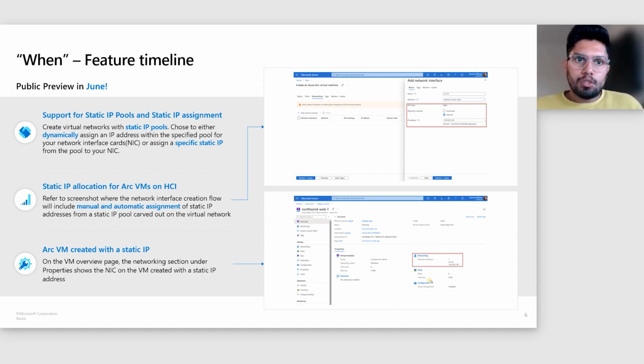Once you've created the virtual network, you may either choose to automatically assign an IP address within the specified pool for your network interface cards, or you may choose to assign a specific static IP from this pool to your network interface cards. Some of how you would do that on the portal is highlighted to your right in the Create Arc VM flow. More of this will follow in the demo, where you will see a detailed explanation on how these things work on the CLI as well as on the portal.